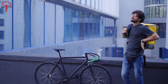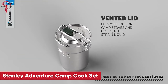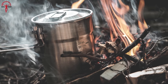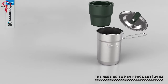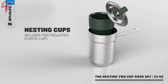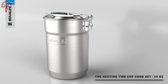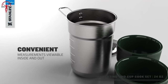When it comes to bikepacking, cooking essentials are an absolute must-have. Get your hands on the Stanley Adventure Camp Cook Set before starting your journey. This compact yet sturdy cook kit is a must-have for backpackers who crave hot and satisfying food. Crafted from durable 18x8 stainless steel and BPA-free, this cook set ensures safe and reliable cooking. Two nesting insulated cups keep your drinks hot or cold, and clean-up is a breeze since this cook set is dishwasher safe. Its slim profile seamlessly fits inside your backpack's webbing, optimizing space for bikepacking essentials.